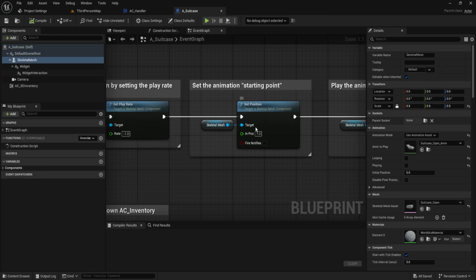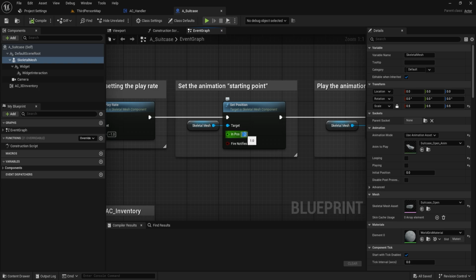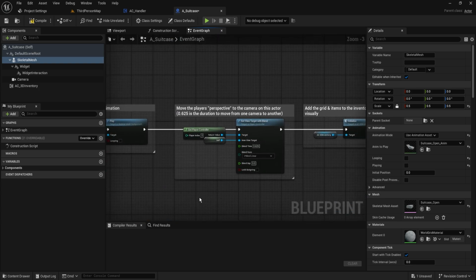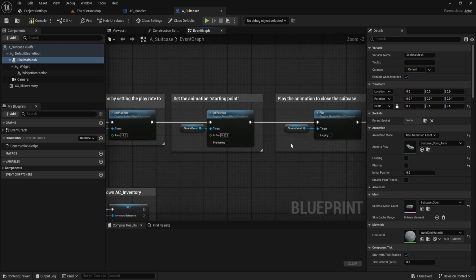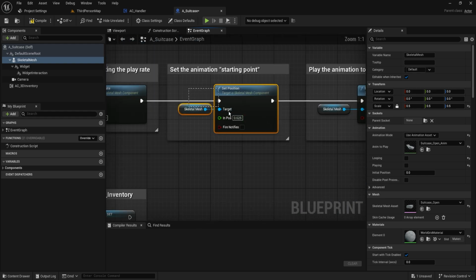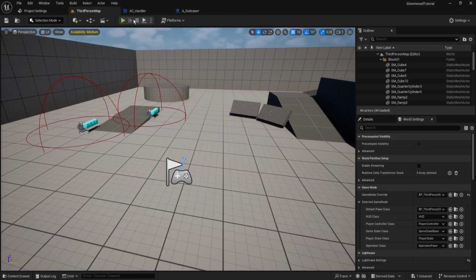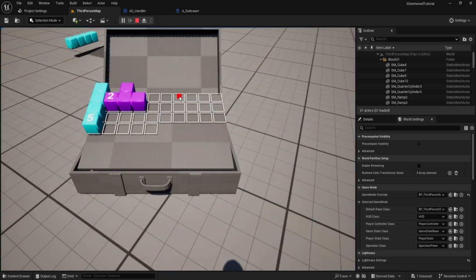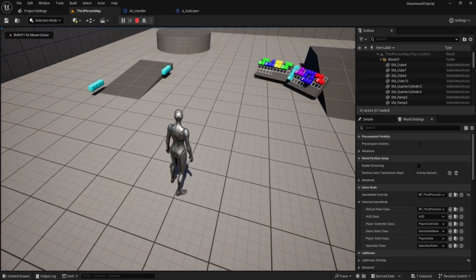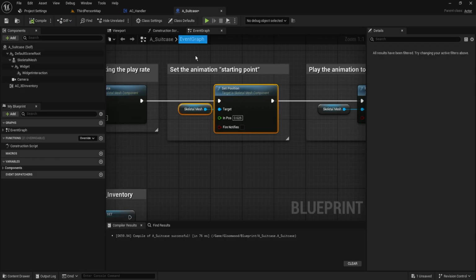So to work around that, we instead put in position here 0.625, pretty much the same number as we have for the blend time and for the delay here. And we just do that instead. And now if we play again, if we go and open it, just fine, and we close it, it starts closing immediately. So that solves our second issue. So let's just save that.